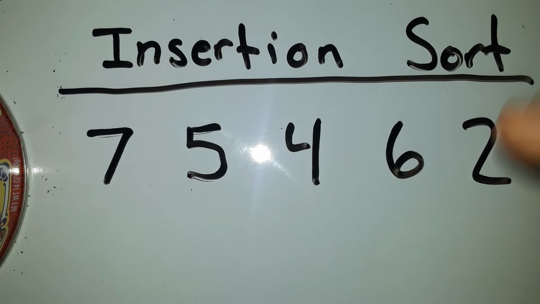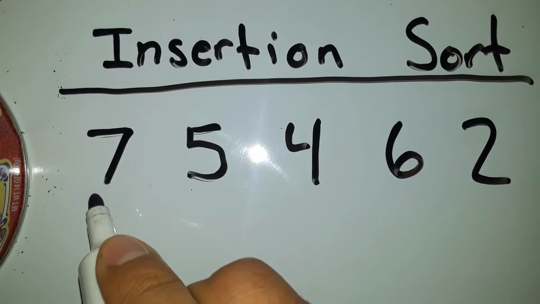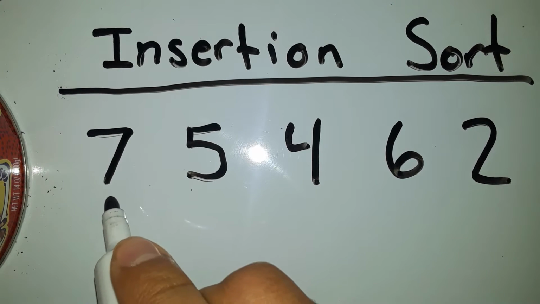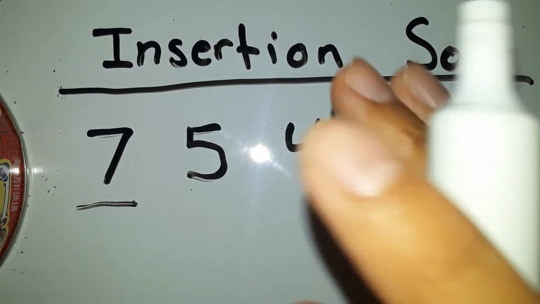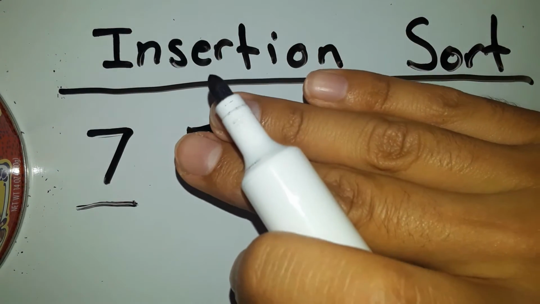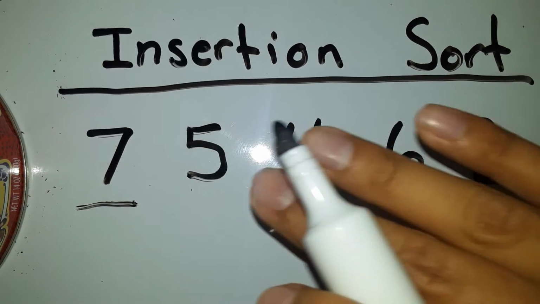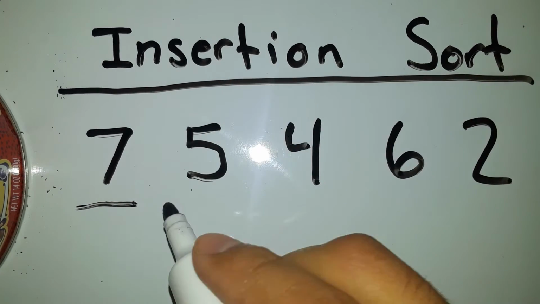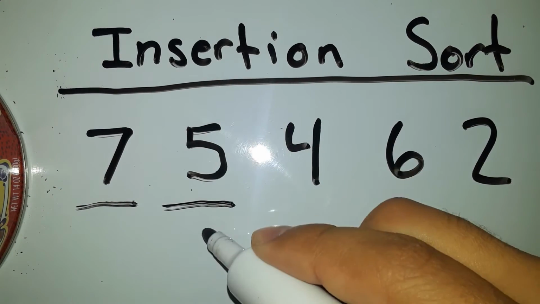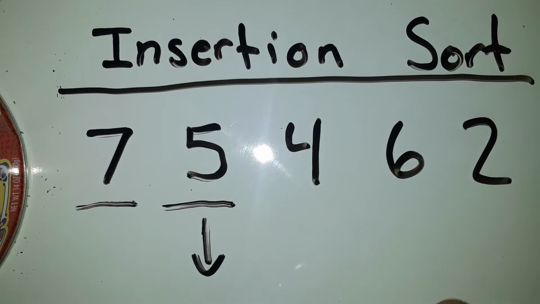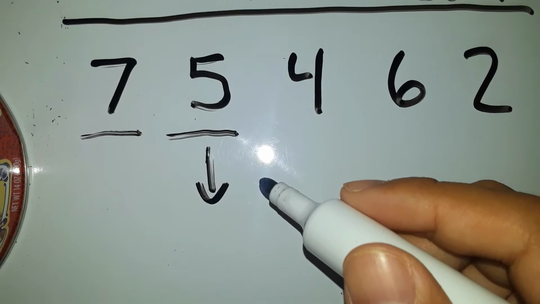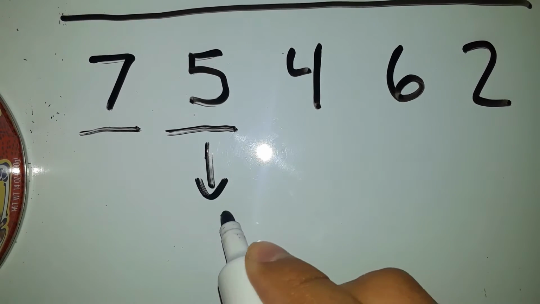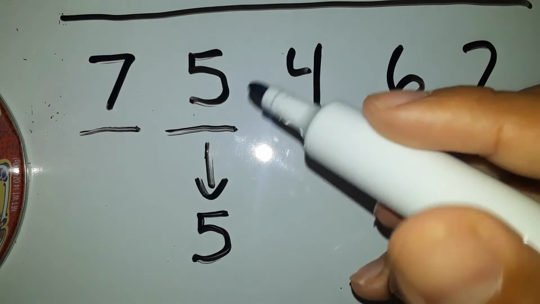As I mentioned, the only item that we know for certain is sorted right now is this 7. We have visited the 7, and we know that in an array of just one item, the 7 is the smallest value. So now let's introduce the 5. We're going to move the 5 down a little bit here.